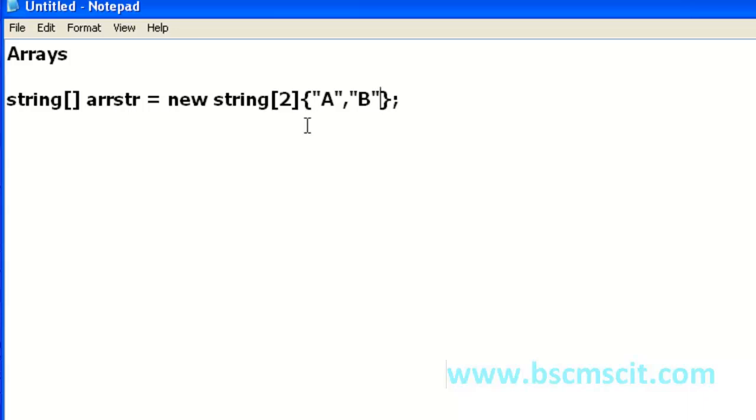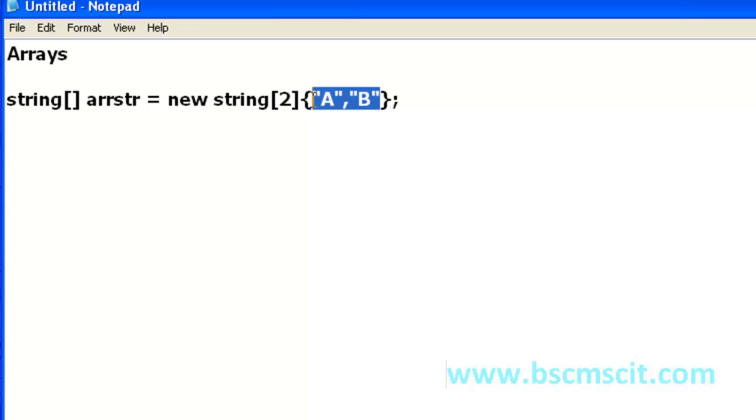As you see here, I had declared an array of fixed length size 2, so I can input only 2 values here. I cannot input 3 values or 4 values or 5 values, randomly. I cannot input any number of values. They are of fixed length size. And one more point, these arrays can be called by using the indexes.